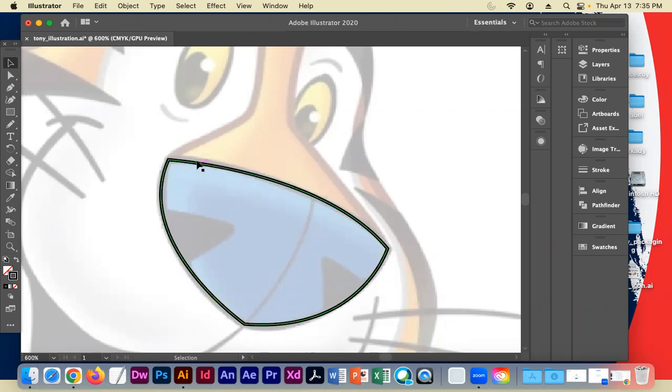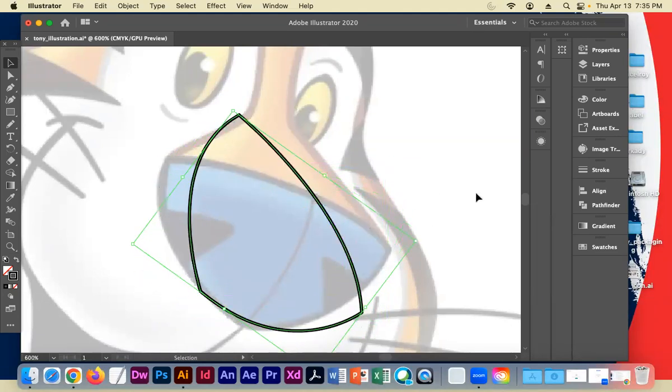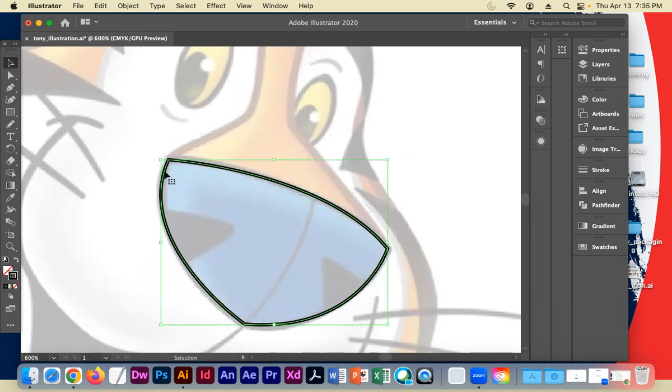Now, I just tap anywhere. If I reselect, you can see this. This is called the bounding box. This tells you the width and the height of the closed shape you created. The bounding box is really important when you use your global selection arrow because it includes scale options and it includes rotation options. Those properties are built into your bounding box for your closed shape. It's also built into the bounding box for a shape that is not closed. Once you select it, it tries to make a bounding box for you, maximum width, maximum height of your shape. But it's really important because that's the global properties of your shape.